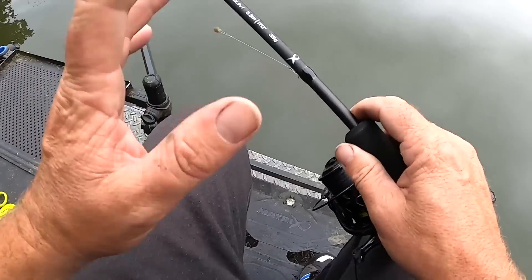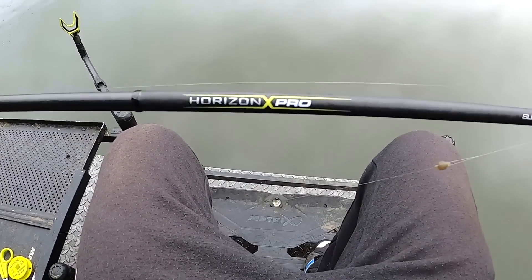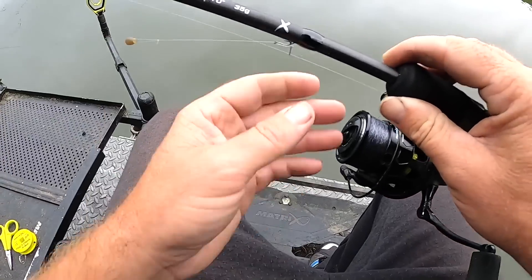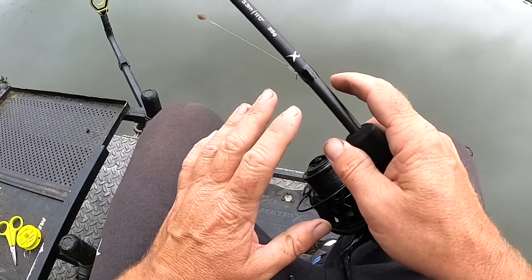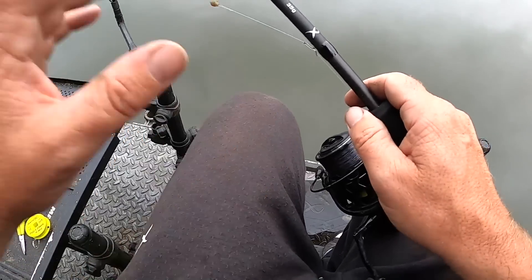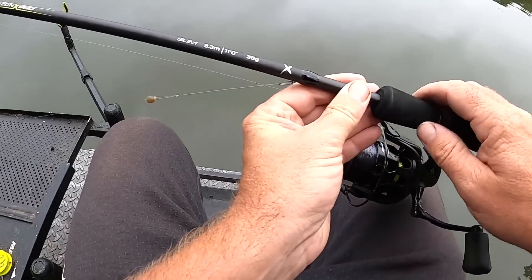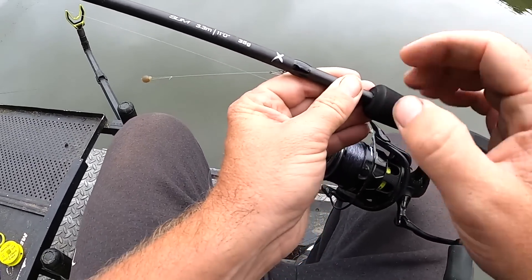Now the rod that I'm using today — the first thing I've got to say is a bit of a disclaimer: I'm using the new Horizon Pro 3.3m slim. Now this rod isn't designed for big hard fighting carp and barbel. I just want to try it out because I know you guys can't go out there and try it, so I'm going to be trying it for you. This rod isn't designed for this but I'm going to see what it's capable of. So that's what I'm using — 3.3m. I'm casting about 25 to 28 metres, something like that.